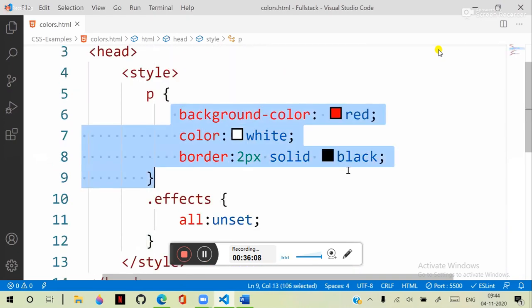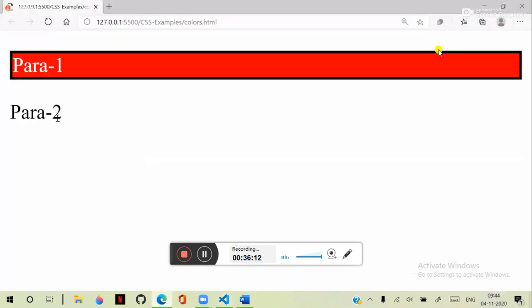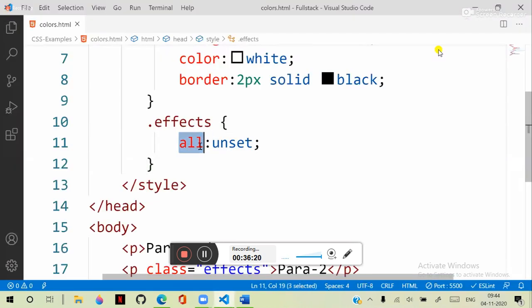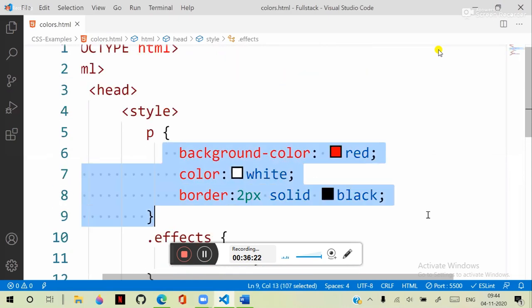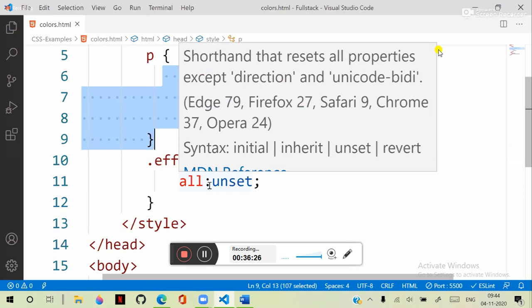Whatever effects it is acquiring, remove all of them, and then it will not apply for the second paragraph. All is a property which is used to access all the effects of the parent. You can inherit all the effects, so it will inherit all the effects.